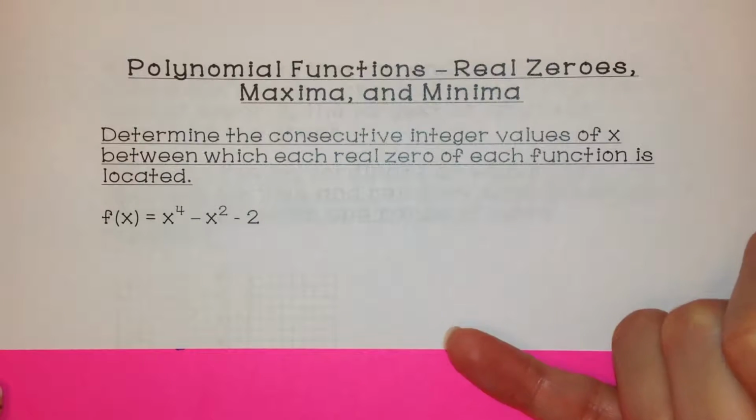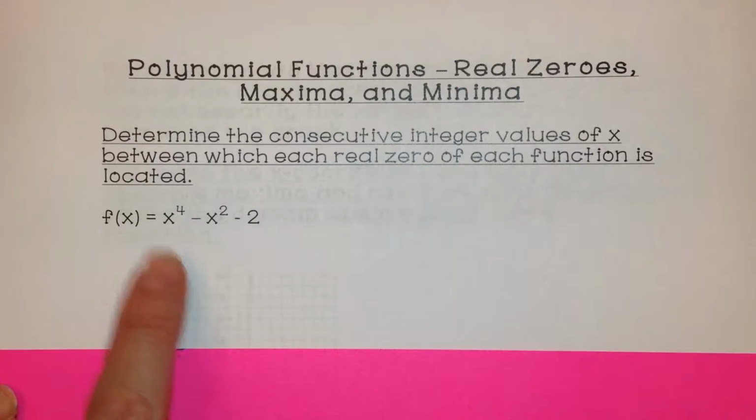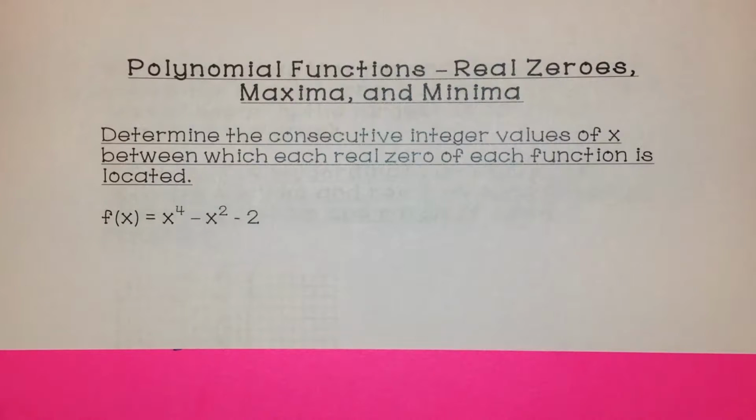So we can identify that where our graph, or if we're creating a table, goes from positive to negative or negative to positive. Also, if we plug x in and we get a y value out of 0, well, we know that's where our line goes through the axis. So that would be a real zero.